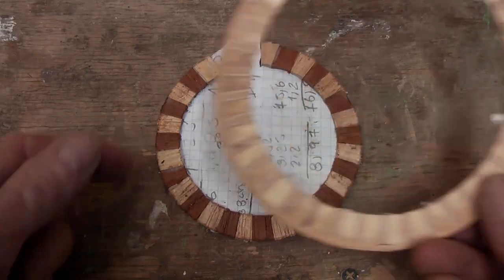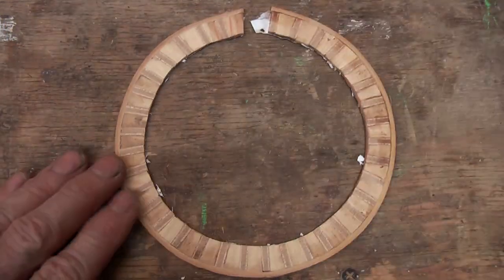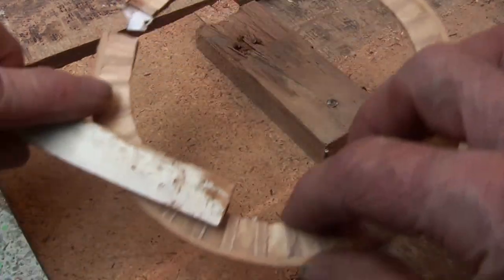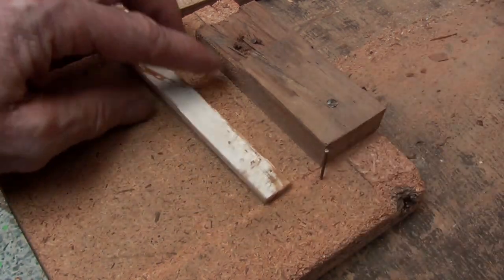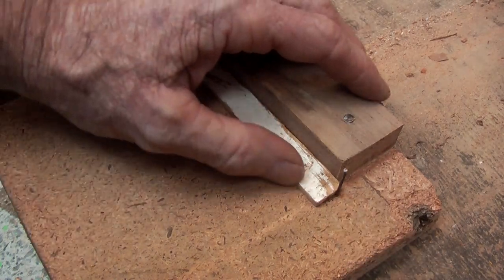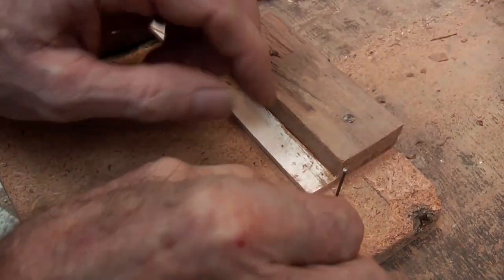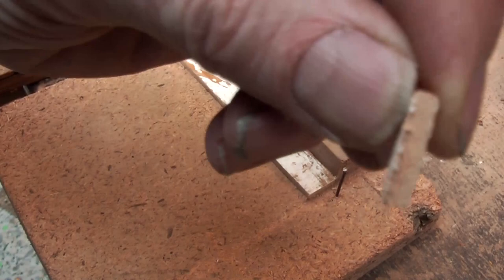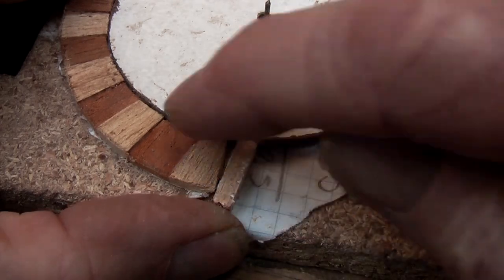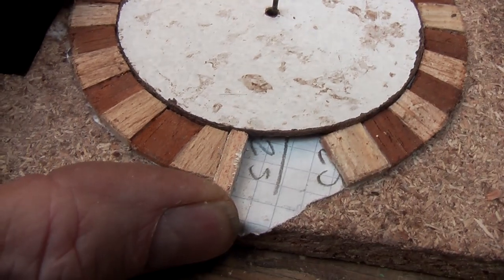Then I can sand it to that line — so there is one technique. A variation on that is to put little lines in between those. To do that we can take a three-ply that is at least as wide as that, put it on your bench, and a little nail at two millimeters so that when I cut that, I have a little strip to go in between. I can glue one of those sticks, then one of those, then one of those, then one of the other — you can stripe it or same color, it doesn't matter — and go around that way.